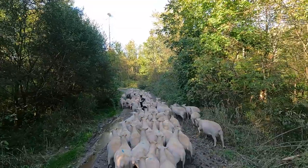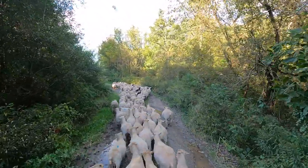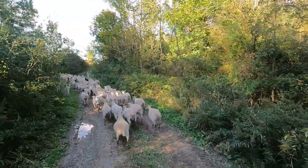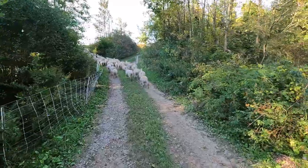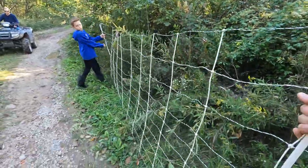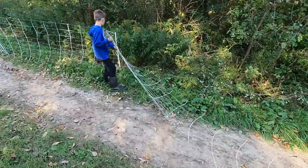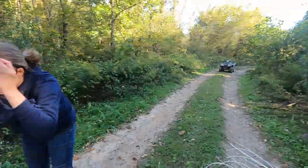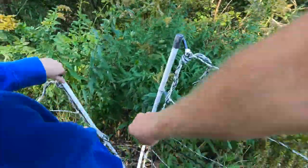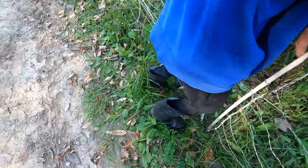There we go. Perfect. They're in, Nigel. You take that one out, and then gather this one with it. Put it in next to that one. You gotta pull this one out of the bush a little ways first. So let's put this one here, pull that one out. Pull it tight. That one doesn't have a stake on it, so we just gotta tie that up.